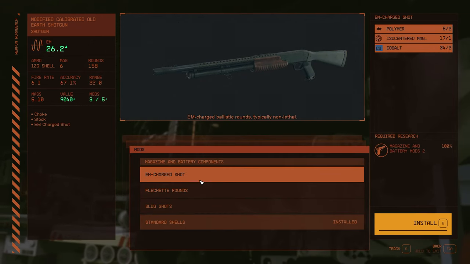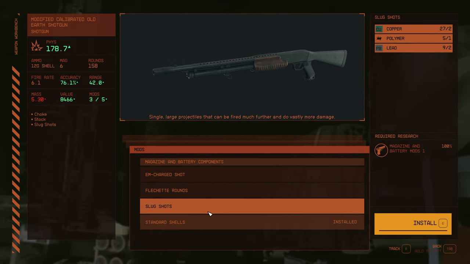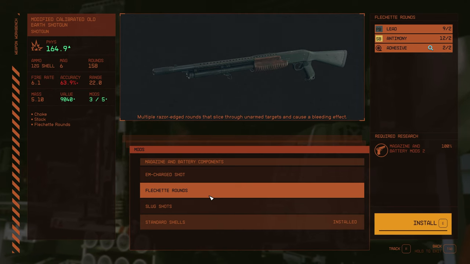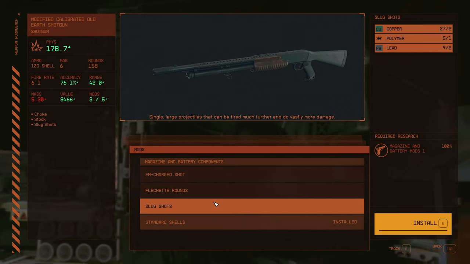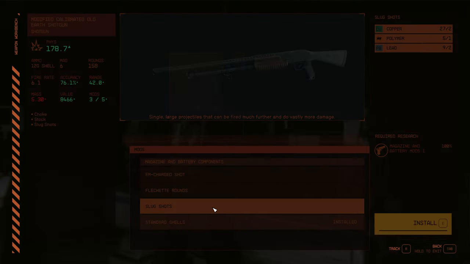Standard shells. Ooh, now, so the slug. Wow, 178. Single large projectiles. So you get 42 range. Yeah, that's another damage over time thing, because that does EM. I think I'm going to go with that. A single large projectile will do more, travel further and it'll do more damage versus that. Quite like that.